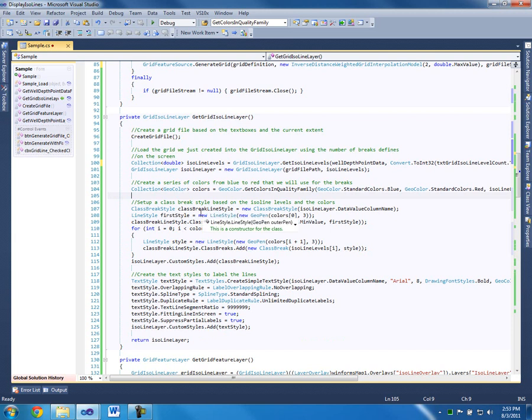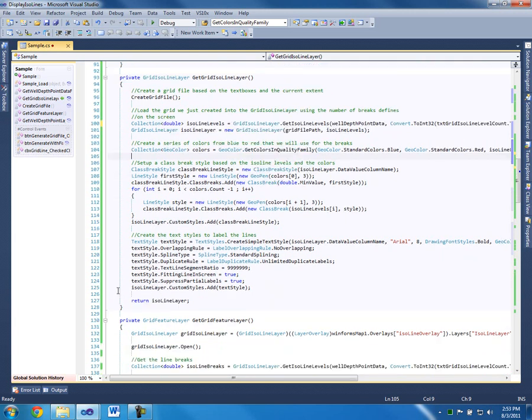So we create a class break style. We set the first style to be the very first color in our color selection, and then we basically just loop through and assign all the styles, and we use the isoline levels sub i, and we use the colors. We increment it by 1. And we load that class break up, and then we add that style to the Isoline layer's custom styles collection.